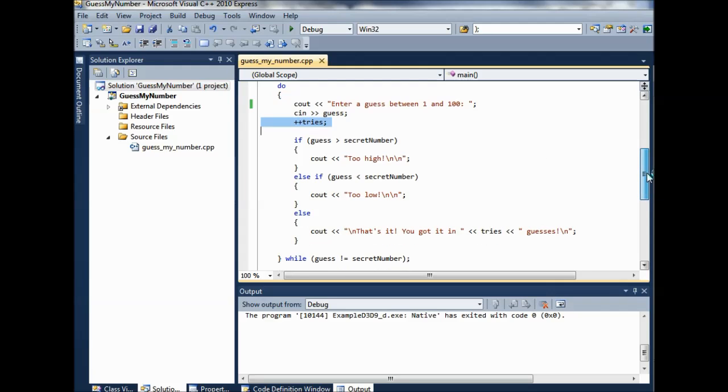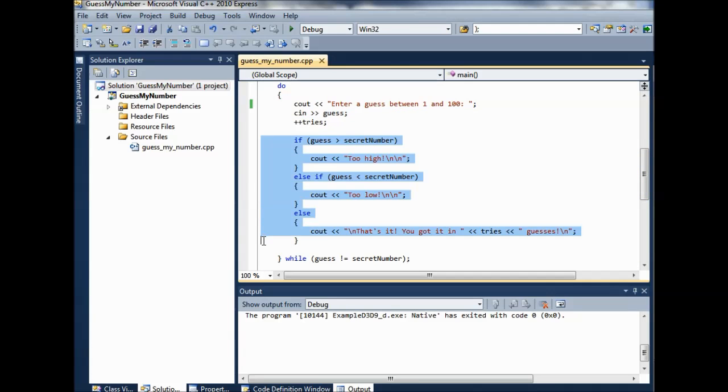The next bit is updating the display, and the display gets updated depending on the player's guess. So if the guess is too high, we tell the player it's too high. If it's too low, we tell the player it's too low. If it's exactly right, we say, yes, you got it in, and we can tell them how many tries it took because we've incremented our tries up here.